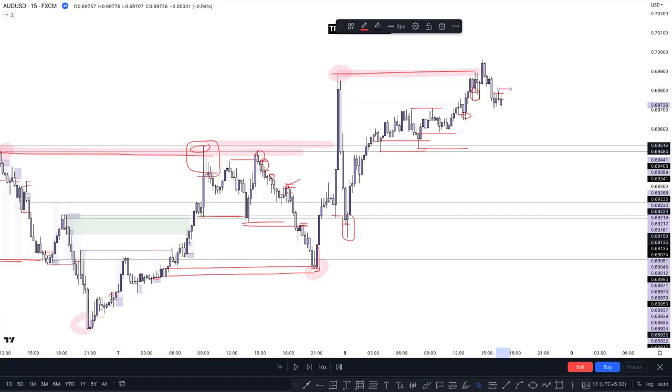Easy pair for a beginner? For a beginner, you can trade Aussie USD, which is a very good pair, and Kiwi USD and GB USD. These are very good pairs for a beginner. Euro USD is also good, but Euro USD moves very fast, so a beginner is not able to catch a trade.